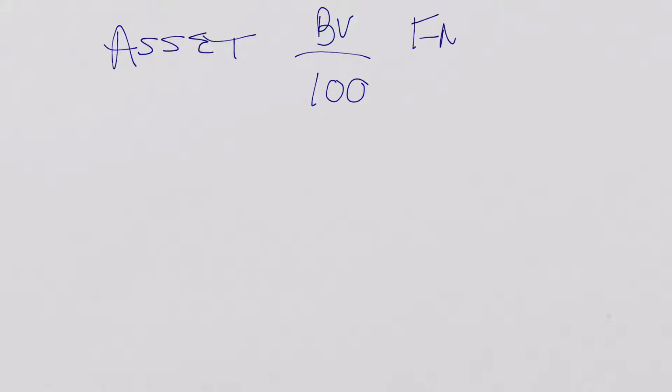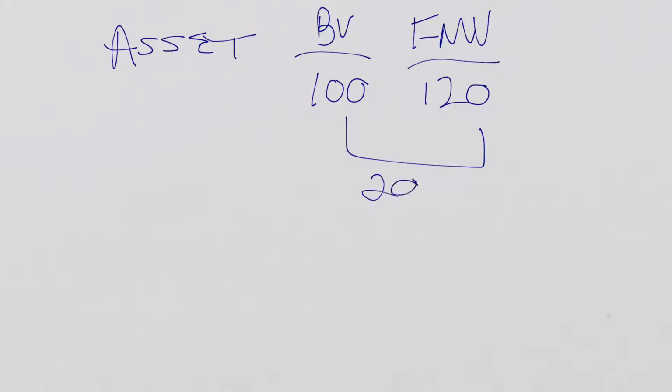Okay, one more time to try to explain the differences when we get to loans payable in the consolidation process. We already are familiar with where if we have an asset and its book value is, let's say, 100, but the fair market value is 120, we paid an extra 20, and for the consolidation, we're going to amortize that over the number of years, if there is a known number of years.